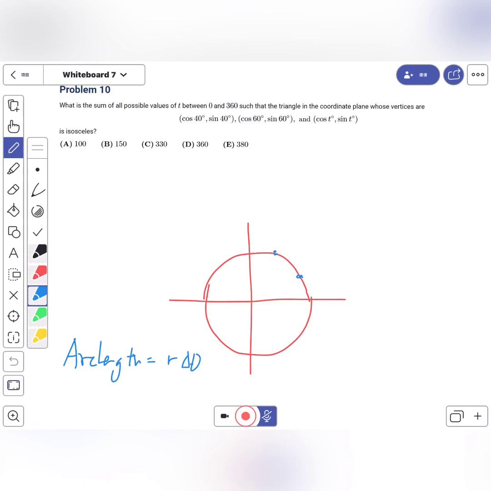Basically, the first one that will result in an isosceles triangle would be what? It would clearly be when the third point is in the middle, which is t equals 50. And also, we can have one of the sides be between these 2 blue points, and the third point would be first 80 degrees, or it can be 20 degrees.